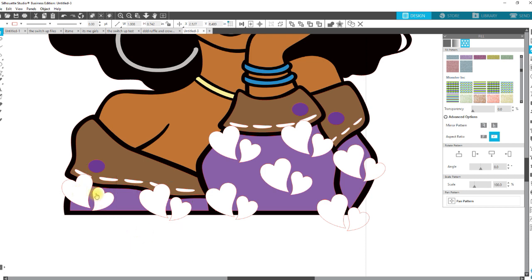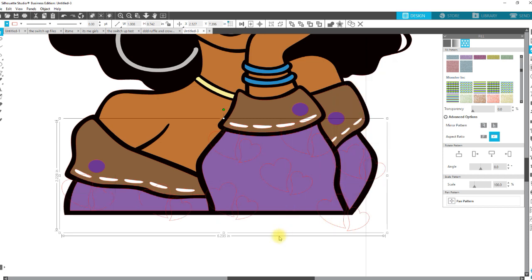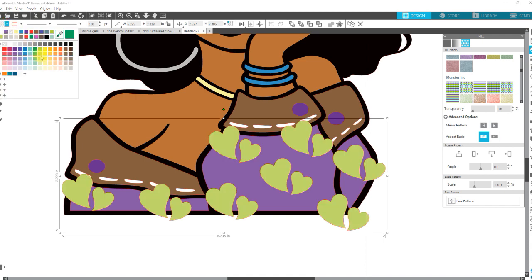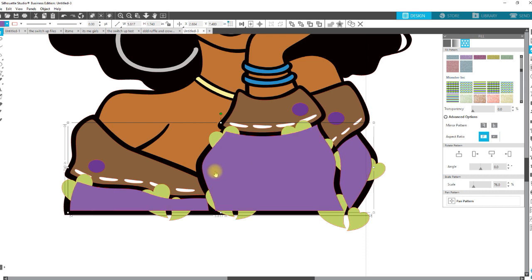Okay. I'm going to click on all of them. It will make it a little bit easier if they're all grouped together or even made a compound path. In this instance, grouping and compound path will act the same way. So I'm just going to go ahead and make it a compound path, right? Let's go ahead and add the color back, although it will end up going away again. We're going to click on the parts of the shirt, right? We're going to hold down Alt and just click on it. That's going to bring it to the front. We're going to hold down Shift and click on one of the hearts.